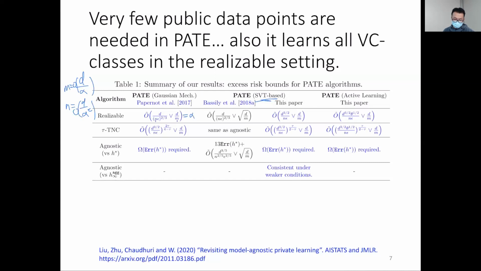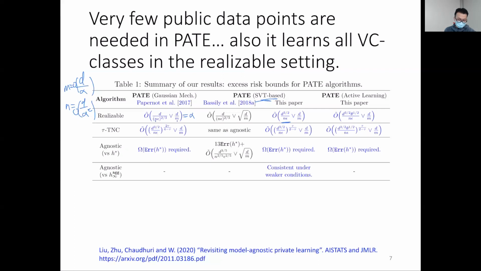improved, and in the realizable case in particular, now we are getting a 1/n rate for the private data as well. So this is almost as good as realizable learning in the non-private case, because in the non-private case, in the realizable setting, the rate is d over n. Now it's d to the power of 1.5 over n. So if you treat d and epsilon as constants, then effectively you don't lose anything.